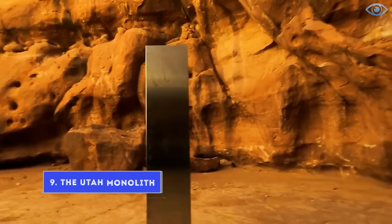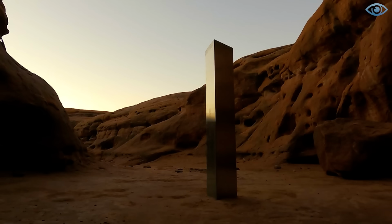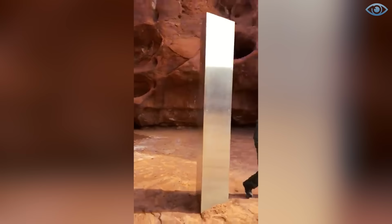In 2020, zoologists observing wild rams from a helicopter accidentally noticed an unusual object that appeared in a desert canyon in the state of Utah. The scientists had flown over this area before, so they were certain that nothing had been there previously. They decided to take a closer look at the object by landing nearby. It turned out to be a 3-meter-tall metallic monolith in the middle of the desert wilderness.